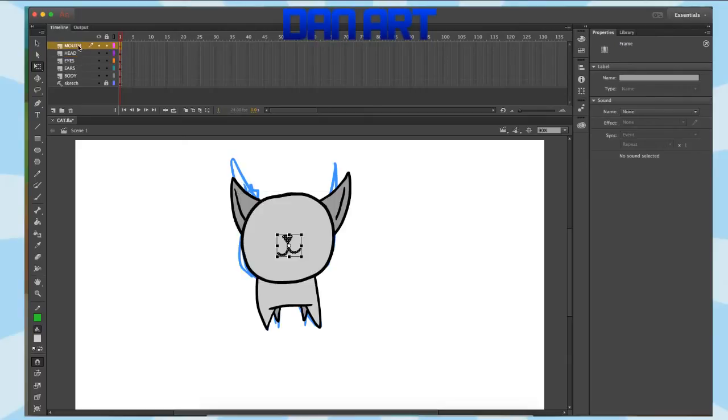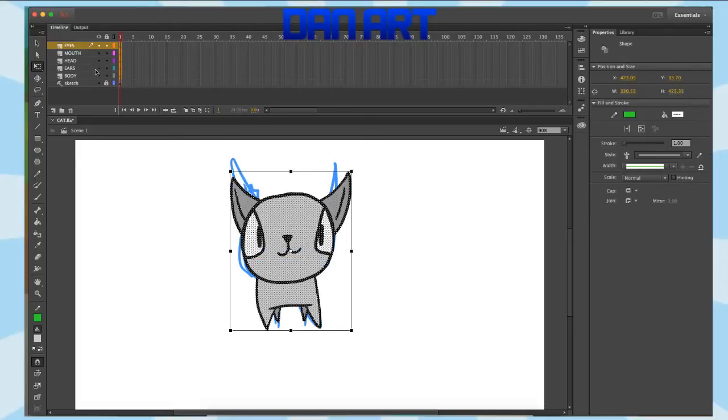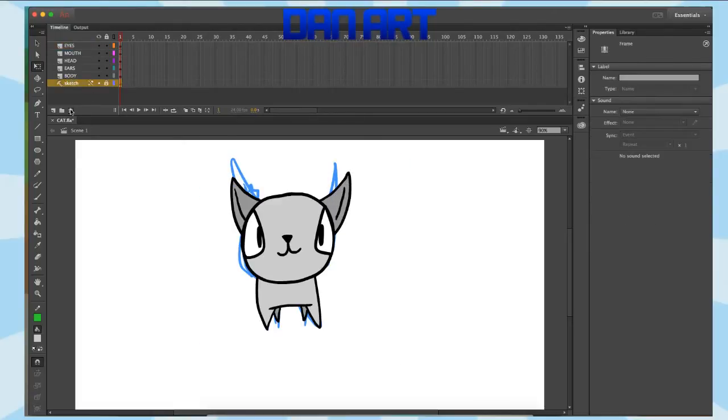The mouth is going to be all the way in front, or you could put the mouth behind the eyes. Now that we have the layering, we can delete our sketch layer.